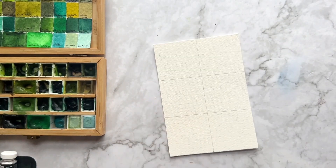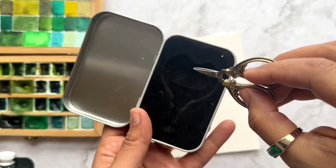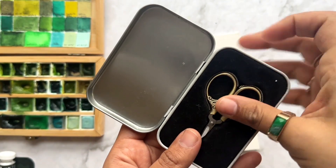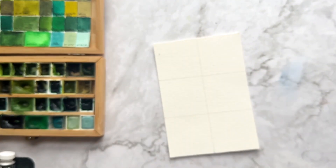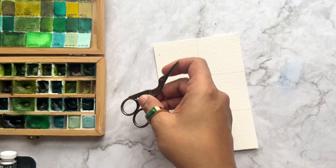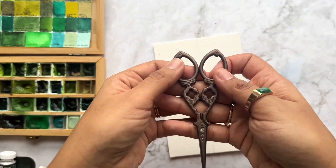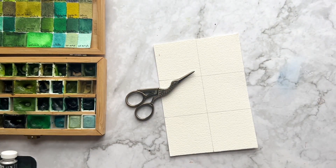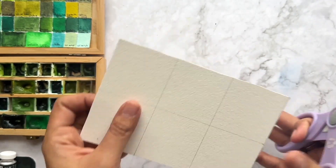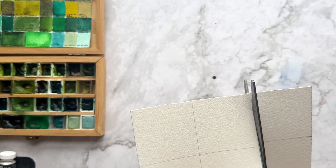These scissors look good in the video and in my compositions, but not so well for actually cutting. I'm obsessed with buying scissors and accessories for my vintage-style compositions — you can see more of these in my Instagram paintings and photos. But I have to go for my regular scissors — those are the best for cutting.